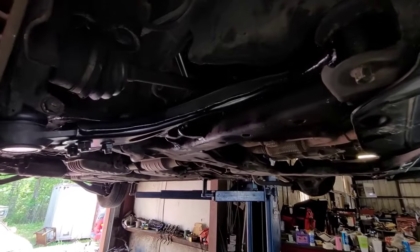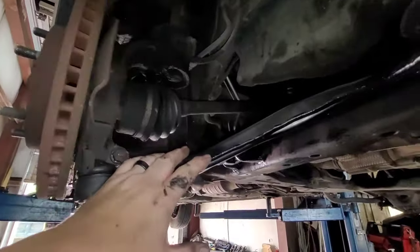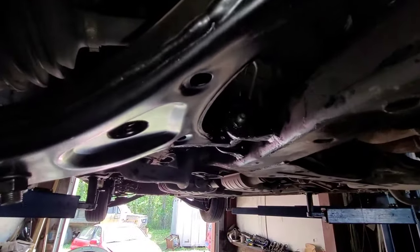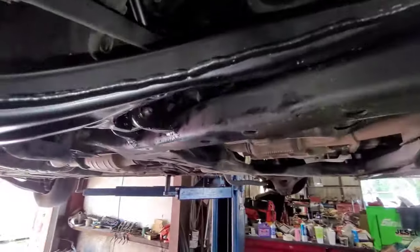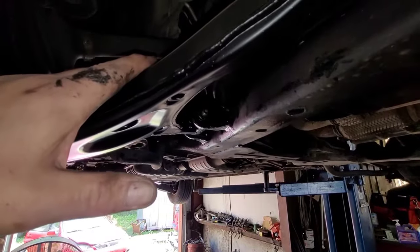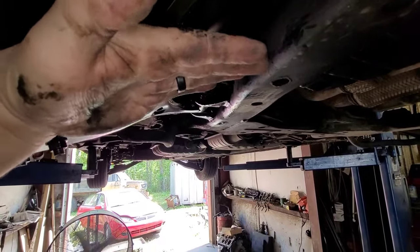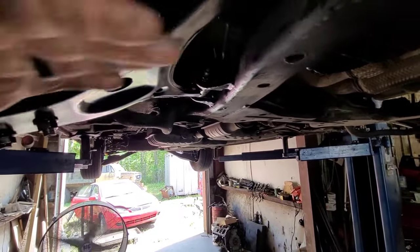Now I can put the lower control arm in. The arm is in place now. Basically the easiest thing is to just pull this out of the way. When you bolt this up, make sure that this thing is level when you do it. Because of the design of this bushing, it's going to kind of center itself and level out anyway. Make sure you tighten it at that point when the arm is level — you don't tighten it at the point it is now because then all you're doing is binding up the bushing. Right now the bushing is in this position and it's tight. What I did was rotate the arm down so it actually tensioned the bushing this way, so when this thing's on the ground and the suspension's level with the weight on it, that bushing's in a relaxed position.